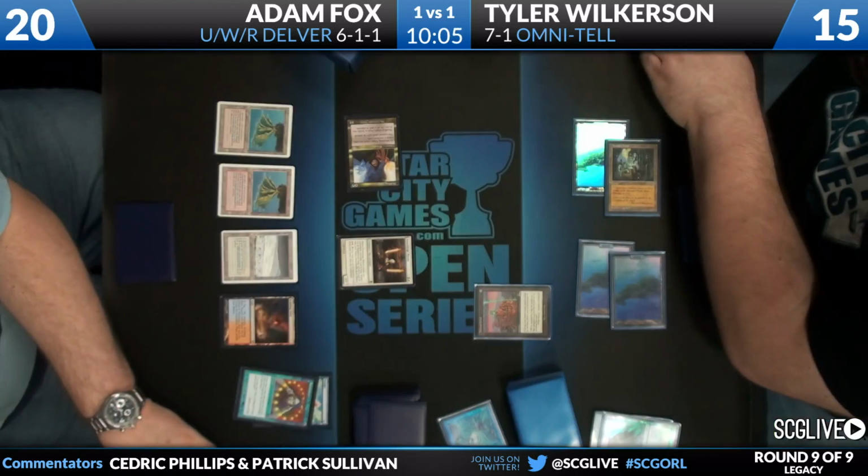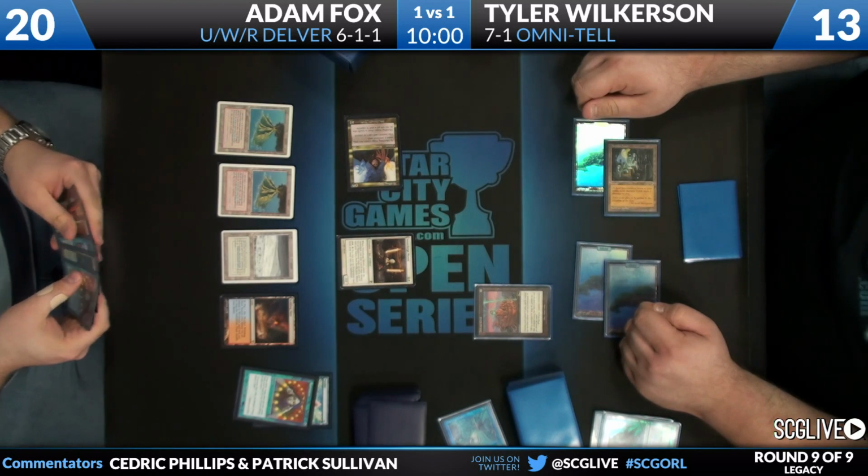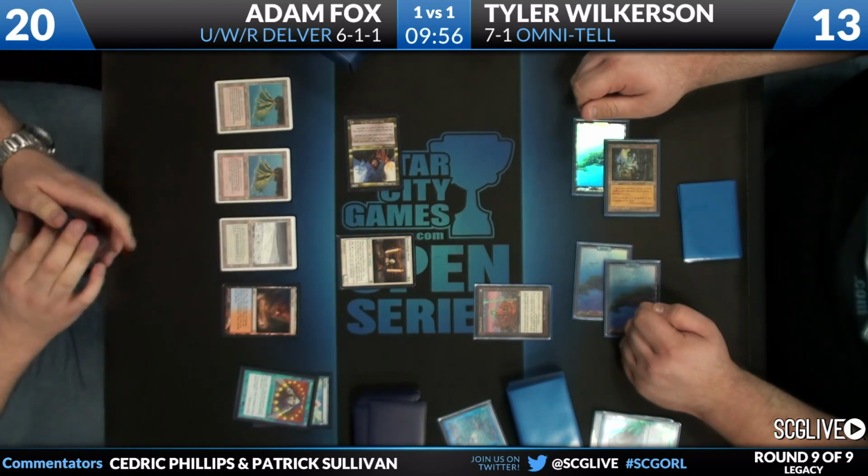Right. So I think Adam now is just going to hold up all of his mana for Pyroblast. Mm-hmm. And if he doesn't have to use Pyroblast, he can put the sword in at the end of the turn with Stoneforge Mystic and keep applying the pressure. Yep.